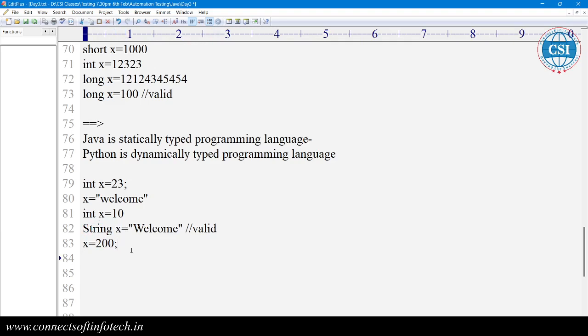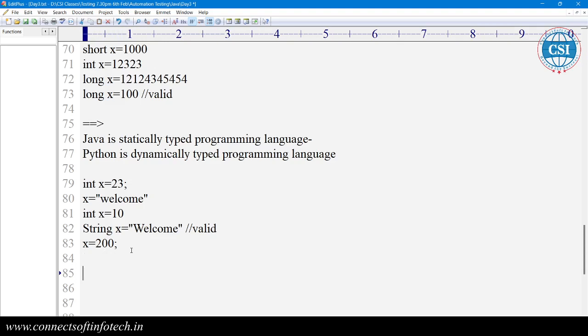Then you can provide pi is equal to some value. So you can provide any kind of value type, but we need to mention the data type, that is mandatory. We'll see the program so that you can clearly understand.